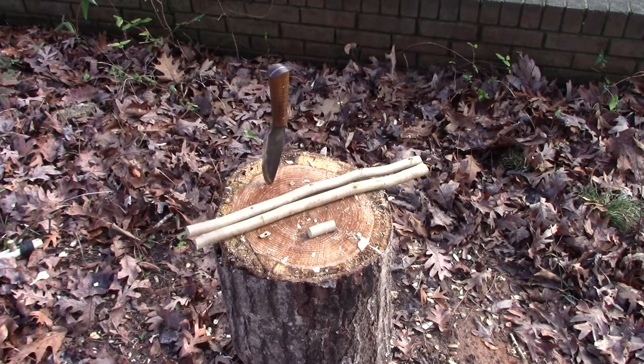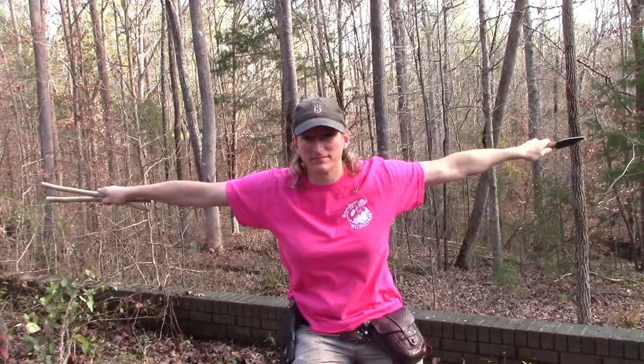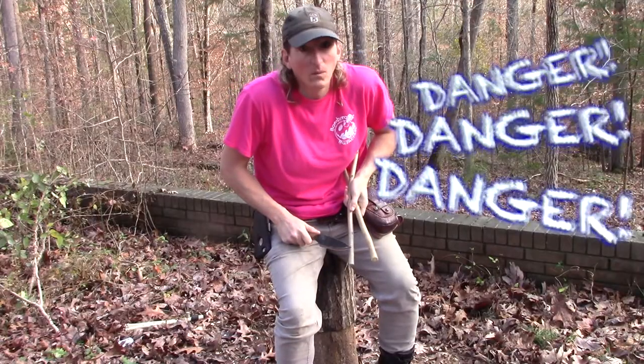The next thing you need is a good sharp knife because we're going to do a little whittling, a little carving, a little fun, and modify these sticks just a touch. Before we start, I want to emphasize safety whenever you're dealing with long sharp pointy objects. Make sure that you have your blood circle cleared out and make sure that you don't carve in between your legs because that's very dangerous.